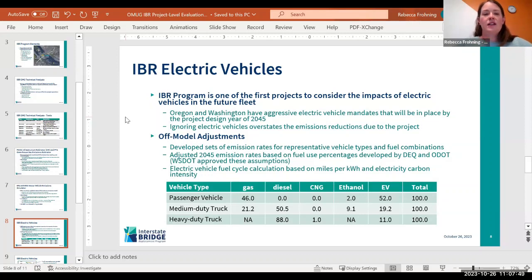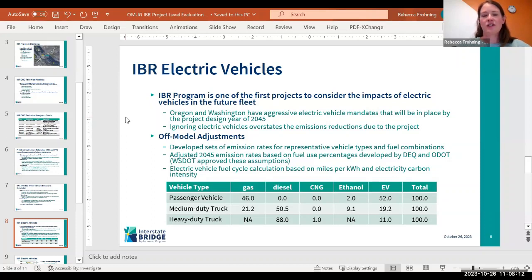So I think the question is why do we need to adjust for electric vehicles? And you can see on the first bullet here, this project is really one of the first EIS projects that are considering the impacts of electric vehicles.